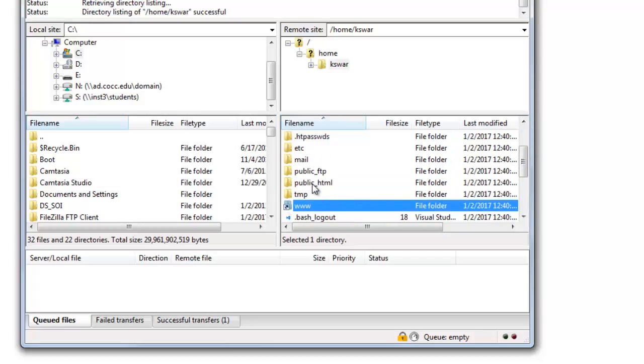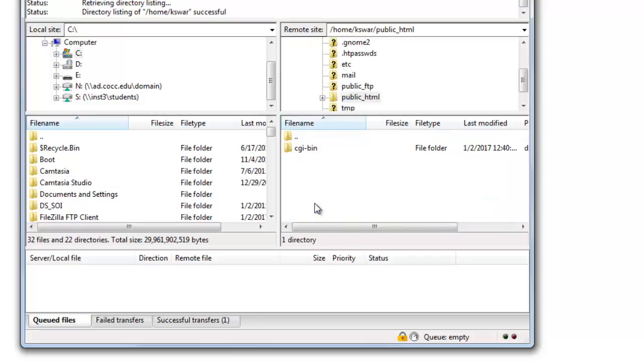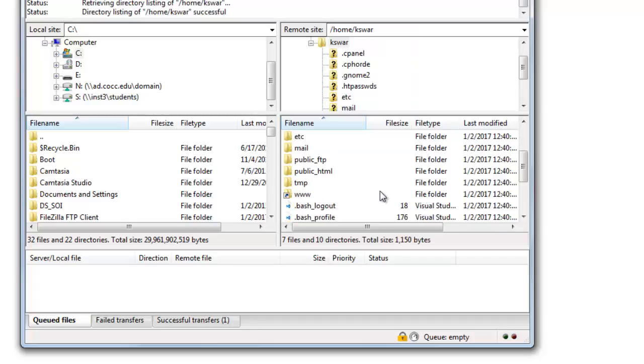You just need to know there's probably something called HTML or public HTML, and there's probably one called www. These both point to the same place. Now let me show you that. If I double click on this, you see it shows me this folder, which doesn't have anything too interesting in it. Sometimes you're going to want to go back up in an FTP client. That dot dot means up one. All right, and so here's where I was.